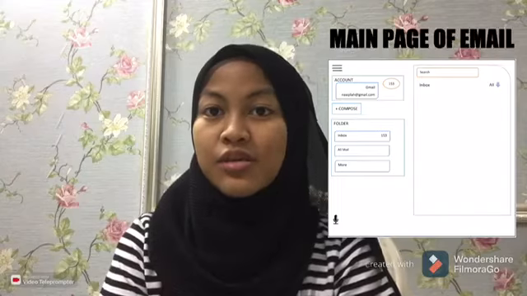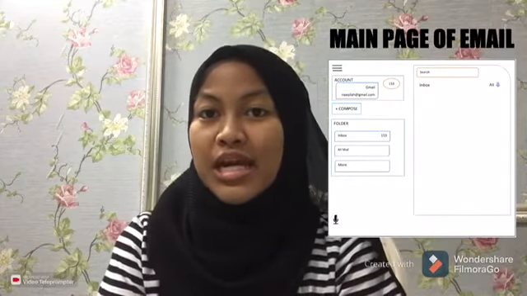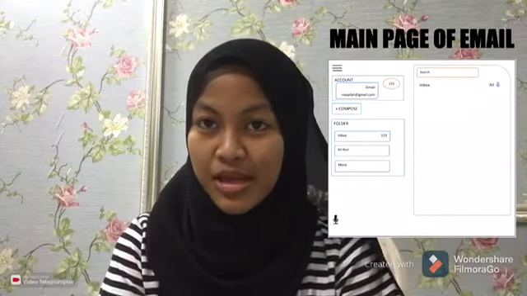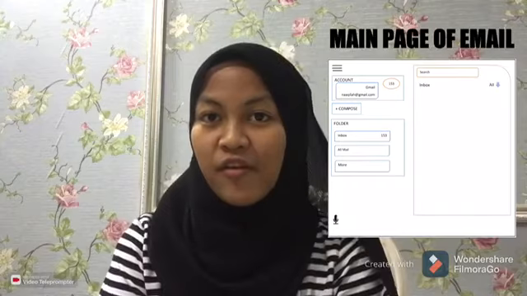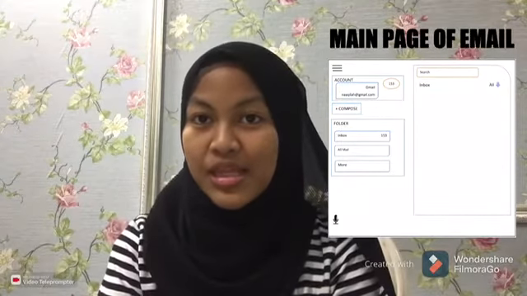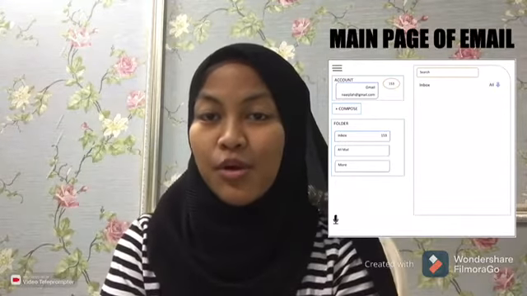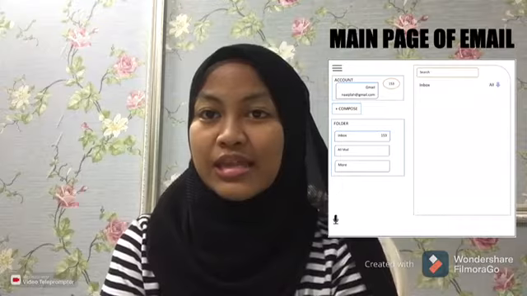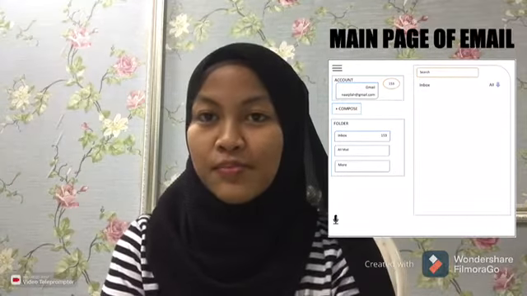On the top left, you can see a 3-line button, that is the setting button. There is plenty of use in the setting button, such as main page setting, logout button, theme of main page, and other things. Next is account setting. This is for the user profile. They can see their email and more about their account. Beside that is the compose button. The compose button is for creating a new email.